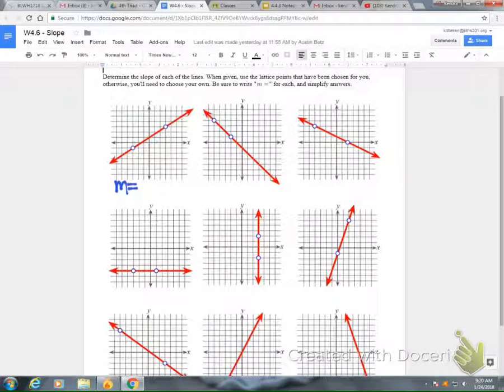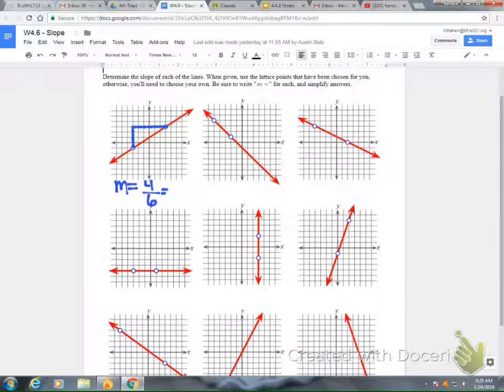So I come to it, and the first thing I do is I have to count. Remember, slope is rise over run. So my first one is rise. I count from this first lattice point up till I get to my next lattice point. How many grid lines up do I go? I'm counting up 4. So 1, 2, 3, 4. Now my run, how far over do I have to count? 1, 2, 3, 4, 5, 6.